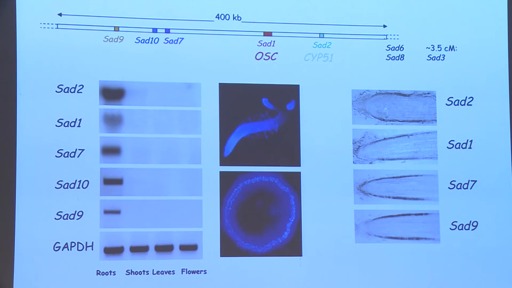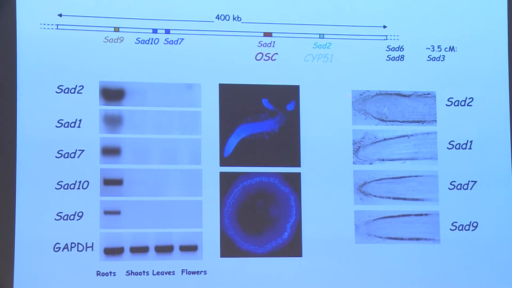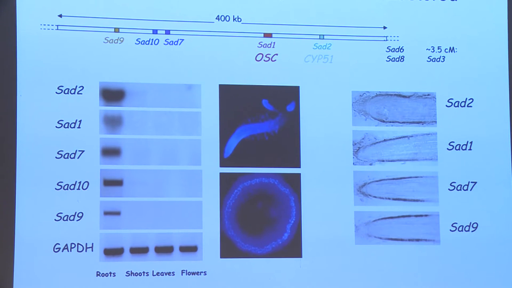These are three genes for the acyl group. And these genes are physically adjacent. Those of you who work on bacteria might think this is really funny because this is 400 kilobases here. This is a big distance. But actually in plants, this is a gene-rich region. And there are no other obvious genes in between the genes that we find.